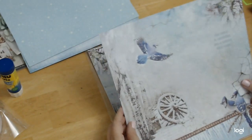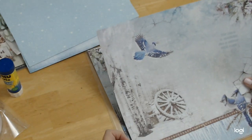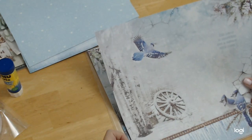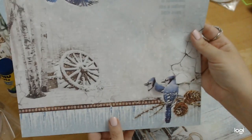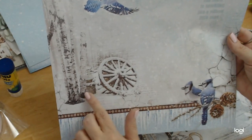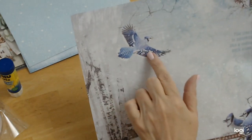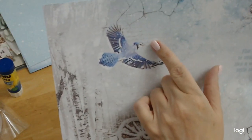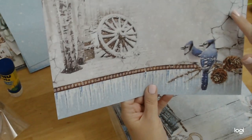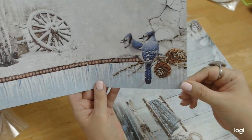This one says 'The snow is sparkling like a million little suns.' I always say that the snow looks like diamonds on my front yard when it snows because it just sparkles so much. But look at the birds — and look at the vintage wheel just laying next to some trees. I think these are white birch trees. You have this beautiful bird in flight, the crackling, script writing behind that, and some stenciling. Then this page has a border with the blue jays and pine cones — it is lovely.